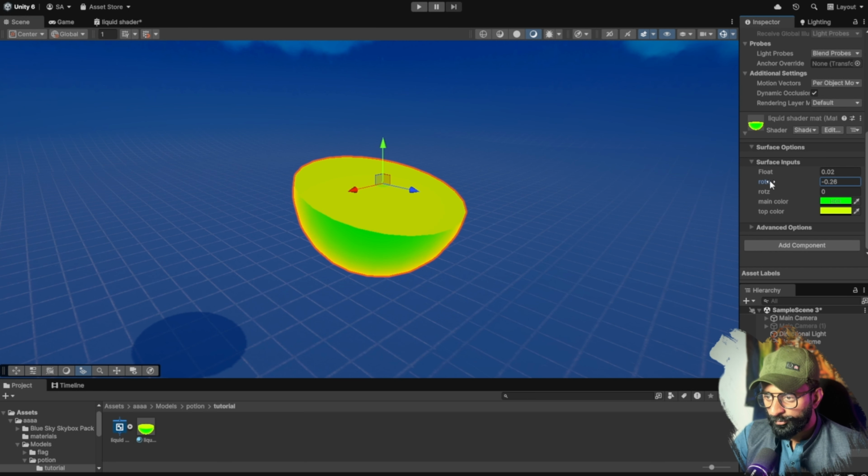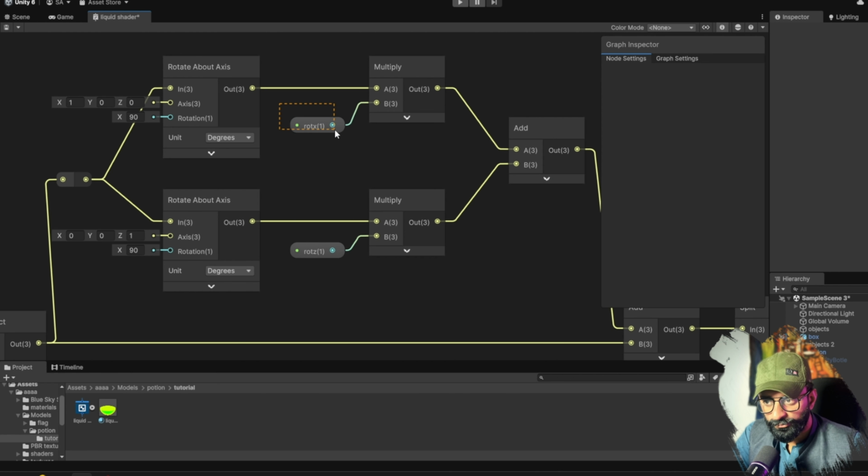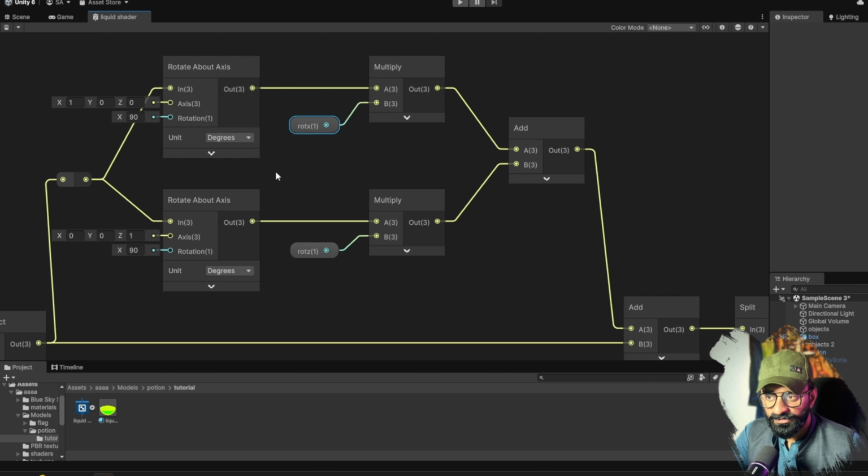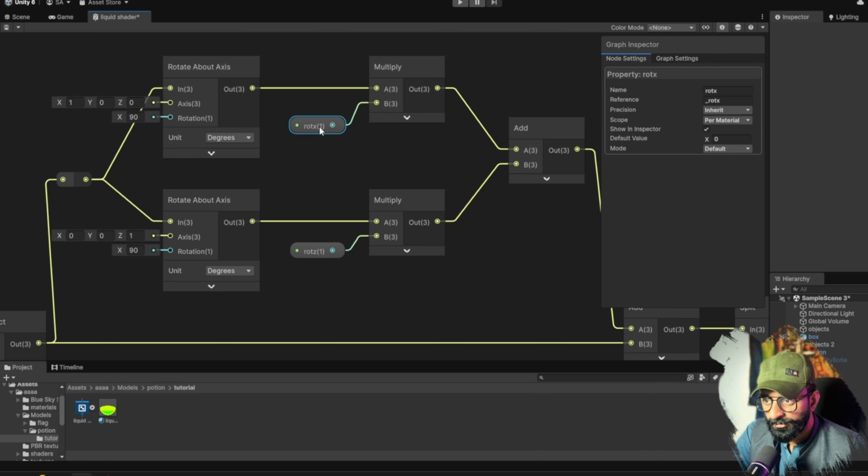Now to control these two values in the shader with this script, the first thing we need is to make the scope of these two variables global, so that we can control these two variables from any of the scripts in Unity or even from another shader in Unity. In this case, what we want is that the value of these two variables should be seen changing with the movement of the player or the movement of the bottle. So to change these variables globally, what we will do is change the scope of these two variables from per material to global.